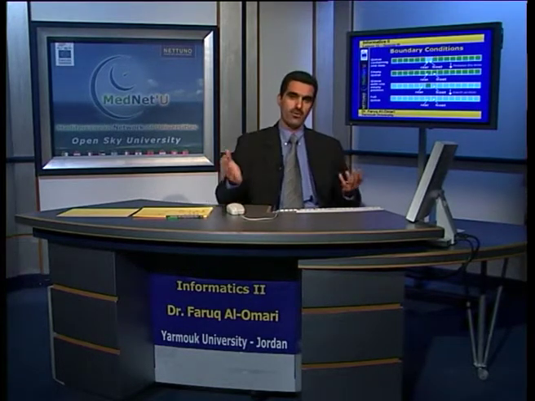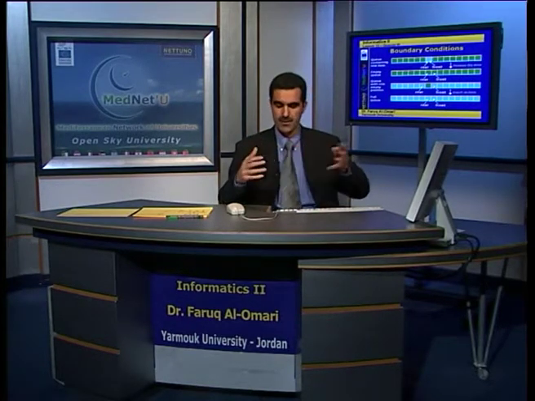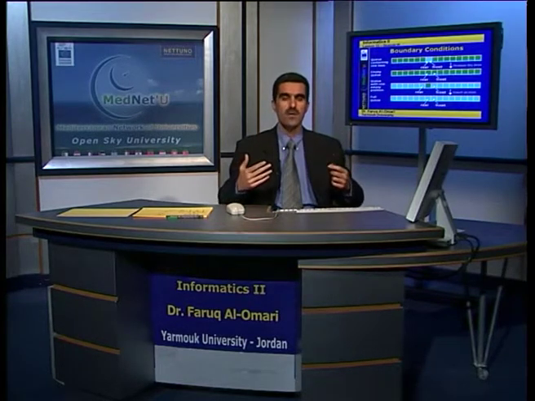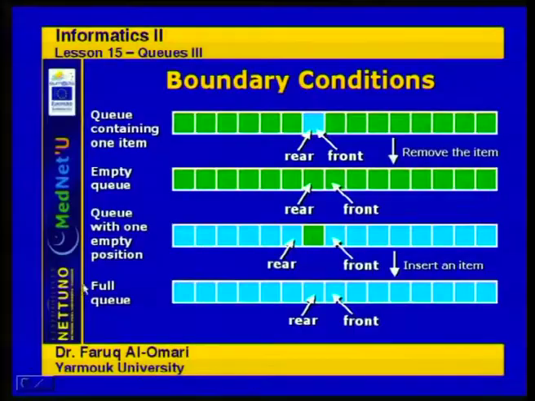Okay, let's look at the boundary conditions, and by boundary conditions we mean the borders of this array. Let's see how rear and front behave as we move on, filling, appending, and servicing. Well, here is an illustration. In this picture, green indicates that the entries are empty. Blue indicates that I have a valid entry in there. Okay, so in this particular example here, the queue contains one item. And in that case, rear and front are pointing to that entry.